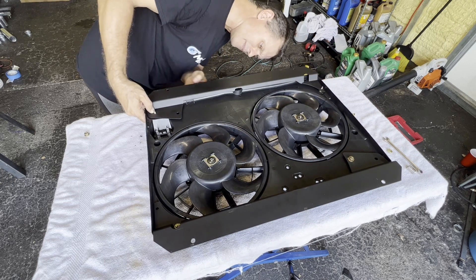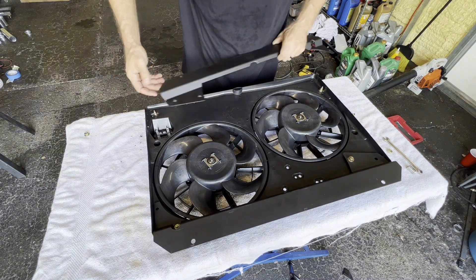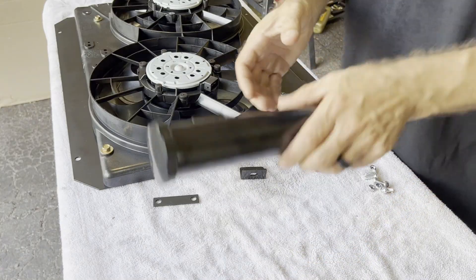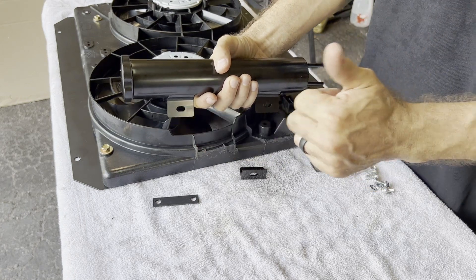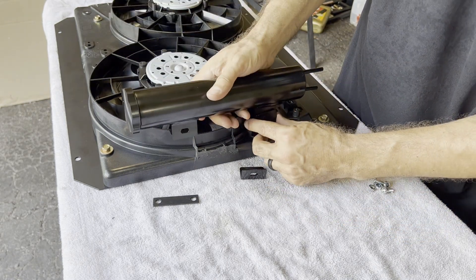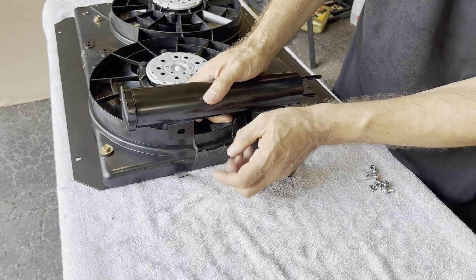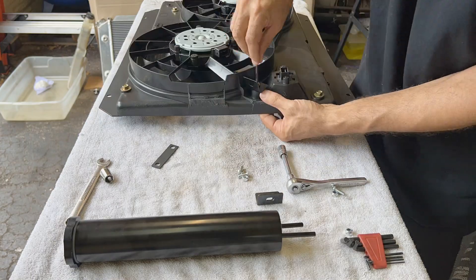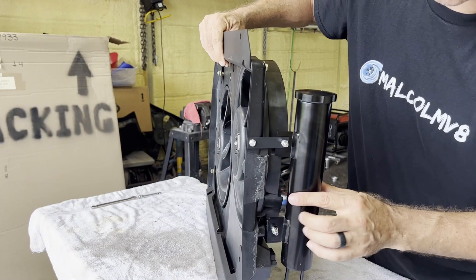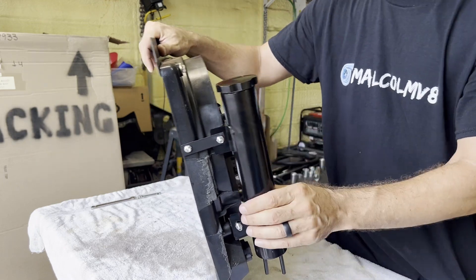Alright, it's fitting in here pretty good now — no more gaps. I did a little clearance here so it could sit down, and I also had to grind out this corner because of the radius making it sit up. Now it can actually sink down and fit in there. We've got our coolant overflow bottle next — it's a bit different than how I did it on the '92 Fox. The LMR bracket gives you a 90-degree bracket that you put on here and bolt it, and on the other side they give you a straight bracket that goes across and you drill a little hole in the side to fasten it. All attached and it looks pretty good — decided to try black this time after the silver one tarnished, so we'll see how this finish holds up.